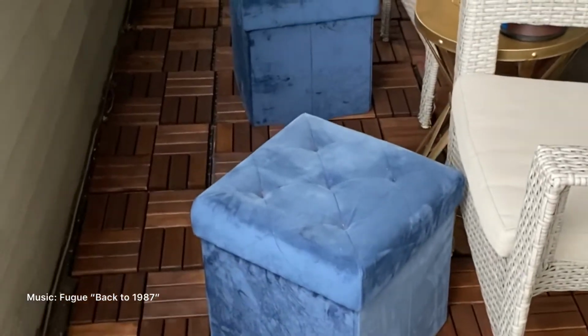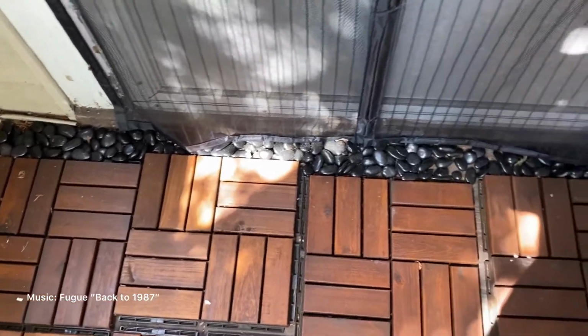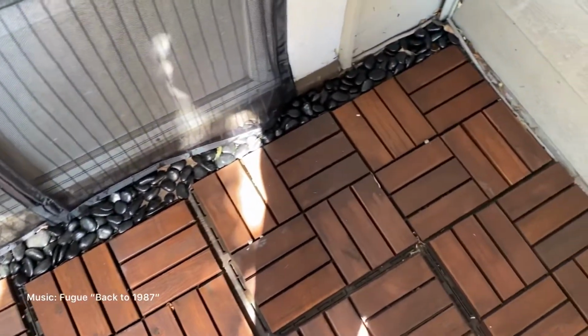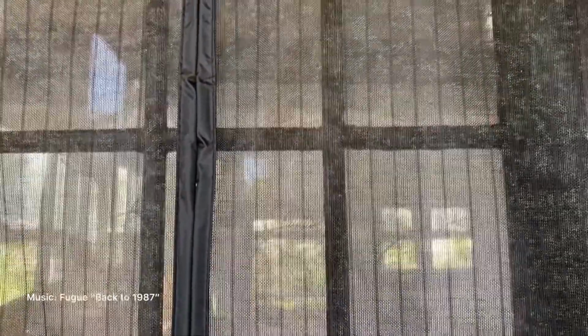Now, as you can see, there are some spaces around the tiles because of the size of the flooring. So I decided to fill those spaces in with black rocks that I also ordered from Amazon. That is an easy trick to use when you don't want to have to cut tiles to fit. That would have been too much work. The other thing that I did was I added a temporary screen to the porch door that leads to my bedroom because that old door was damaged.